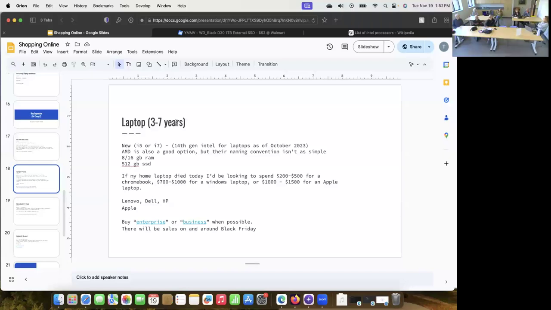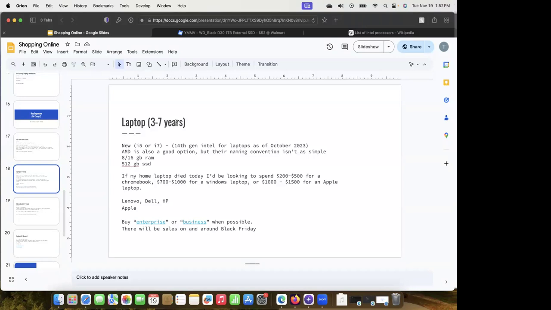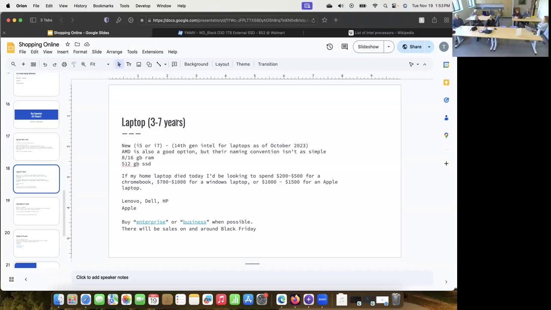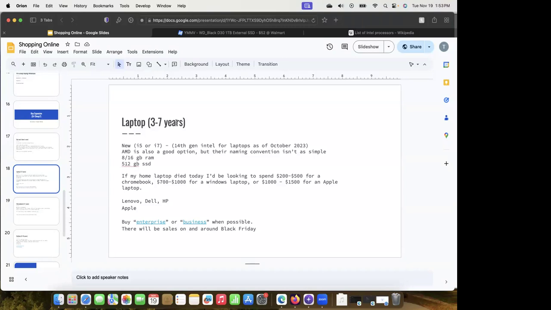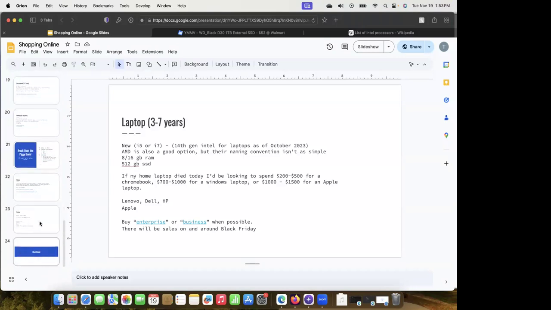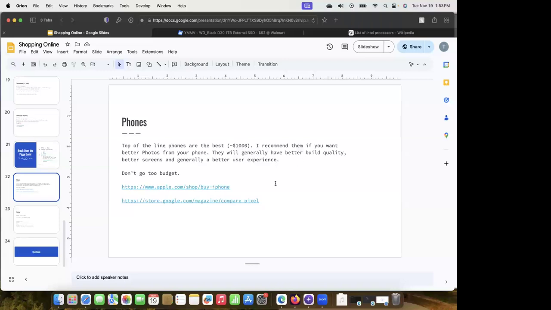So is that a rule of thumb? After 10 years, you can't get security updates? I think a good rule of thumb is after 10 years, you really need to check to see if it's getting security updates. Historically, Apple has provided security updates a little bit longer for their computers and iPhones. With the Google Pixel now for phones, I think you'll get 6 years of security updates.